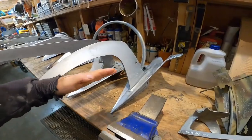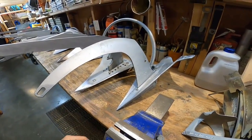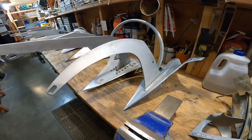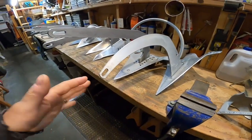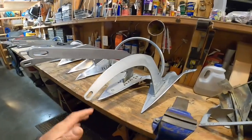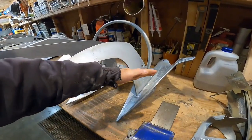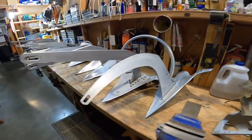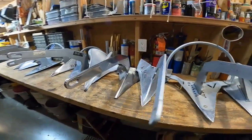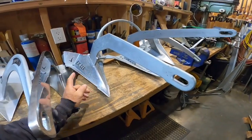The trade-off of having a severely large shank angle is that it'll be difficult for it to set in harder substrate. So that's kind of a balance for anchor designers to have to deal with. And indeed, these two anchors at the top end, I believe they do have a taller or steeper shank angle. It gets to be very difficult to say where the shank angle is on some designs.